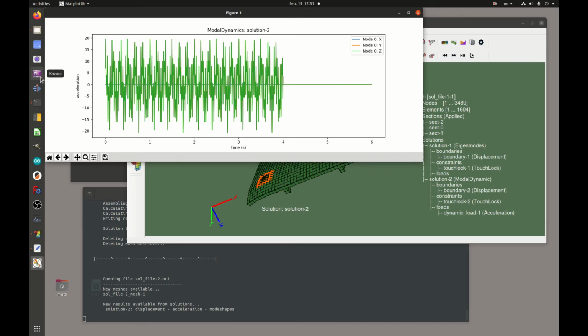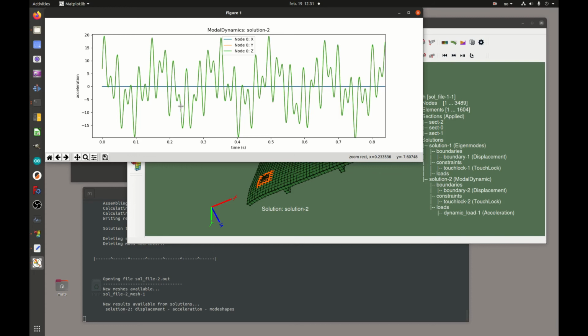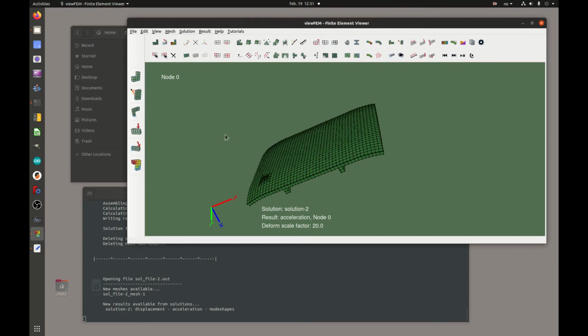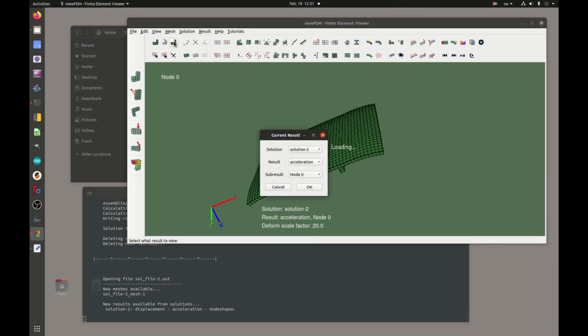I don't know if we can see the difference. It was in the Z and Y direction, so I guess they're overlapping, and in the X direction it's 0. So that's node 0. That's the same as we saw when we generated the tab file.